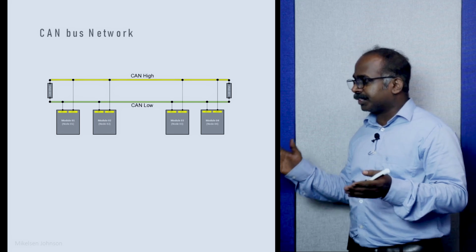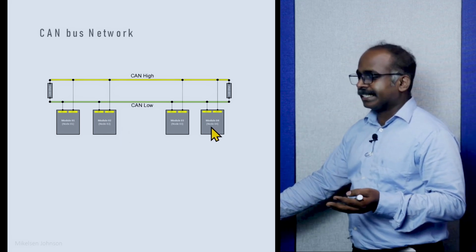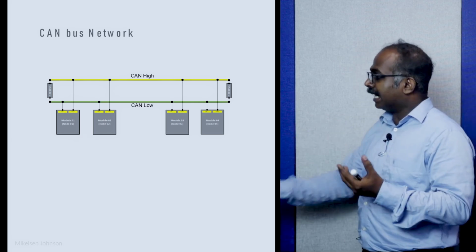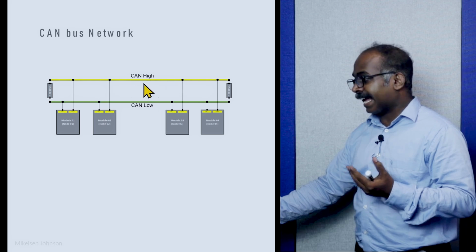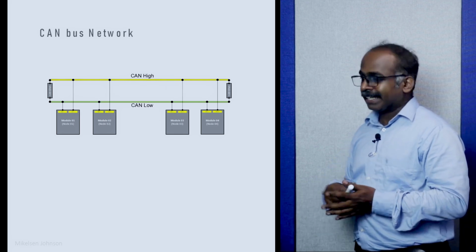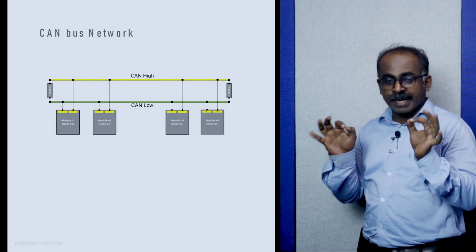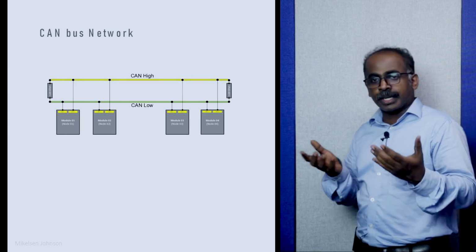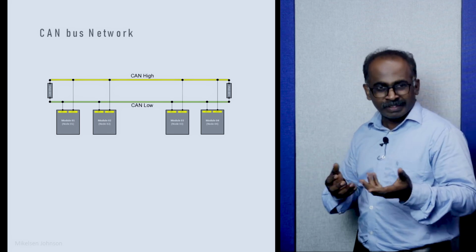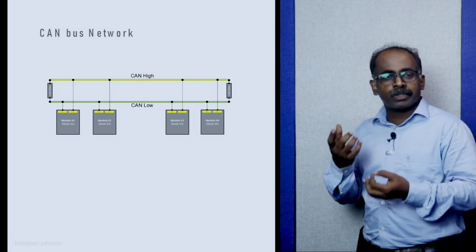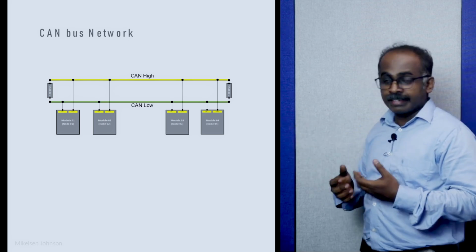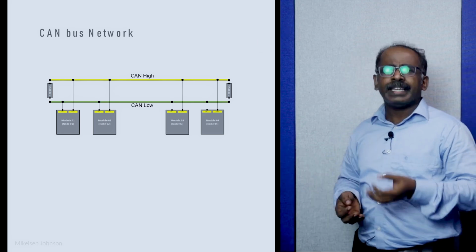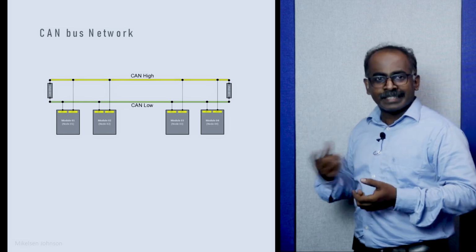So in a CANbus network, a number of modules are there. These are the controllers. Independently they can communicate with the help of these two lines, CAN high and CAN low. Technically that connection is called a bus. That's why it's called CANbus, controller area network bus connection. But in simple engineer's language you can call that two cable connections, just two cable connections. One cable is called the CAN high and the other cable is called the CAN low. In a coming chapter, we will understand why one is called high and the other is called low.